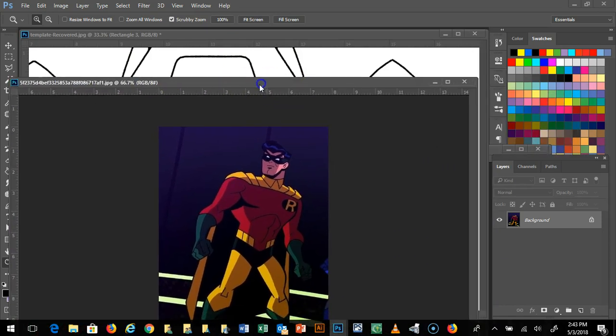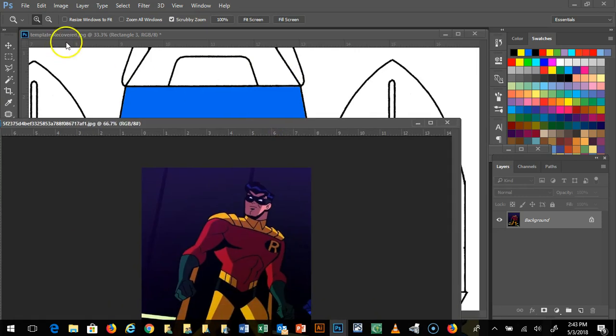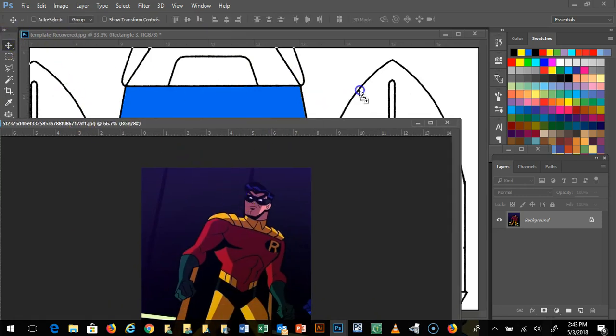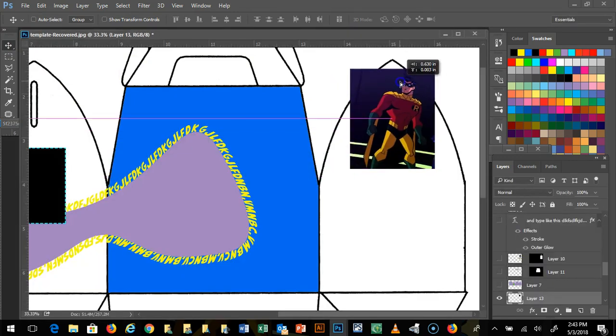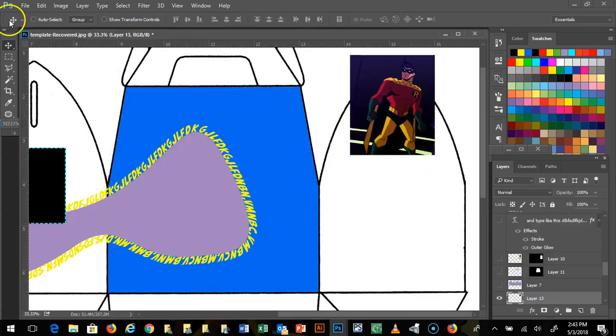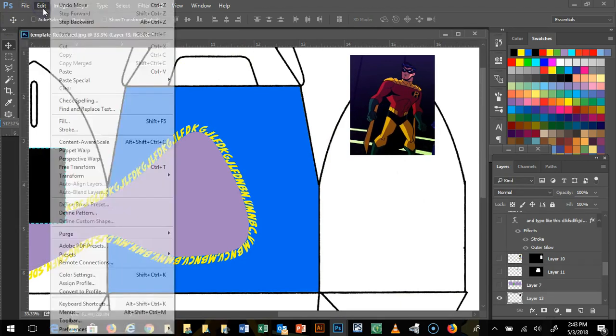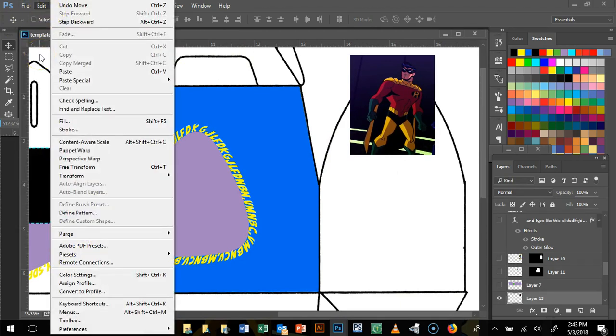Let's say instead of cutting him out, I want to have part of the background in there too. If I try to bring this in and place it, I can scale this up: Edit, Transform, Scale.